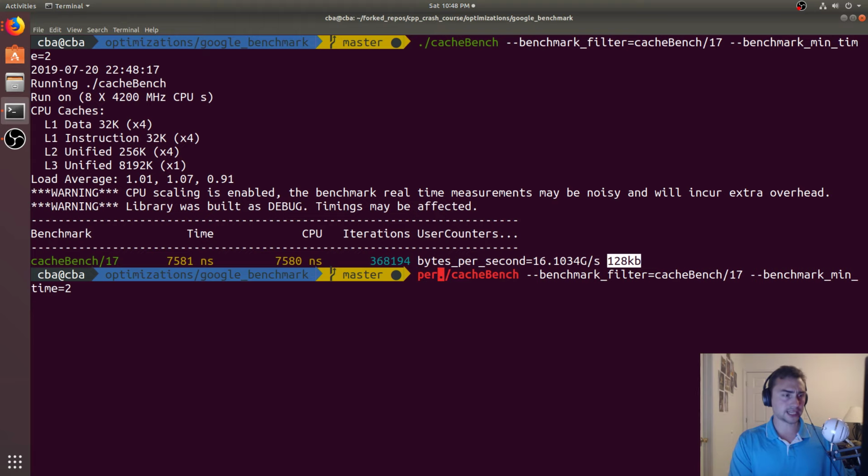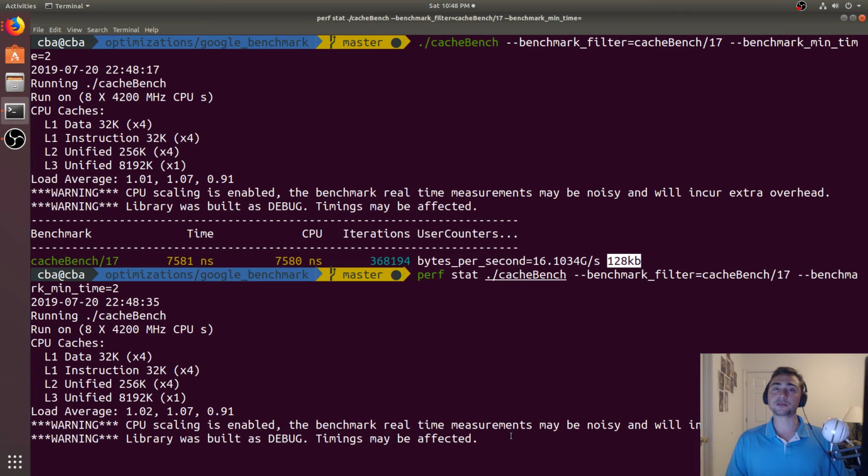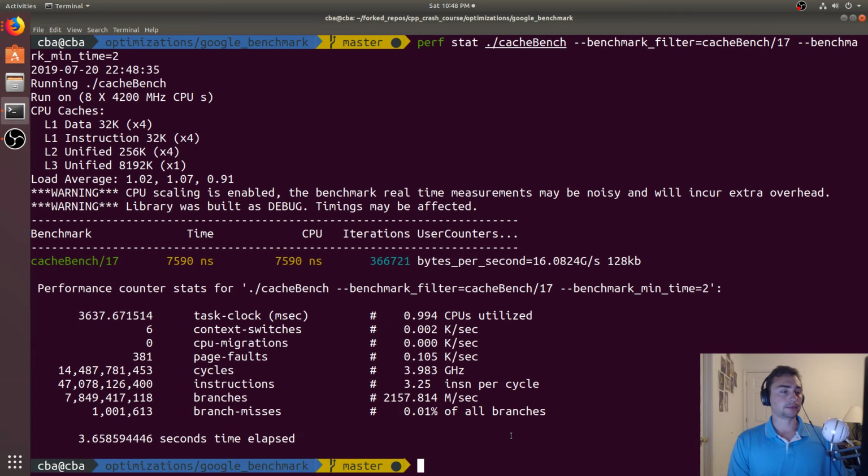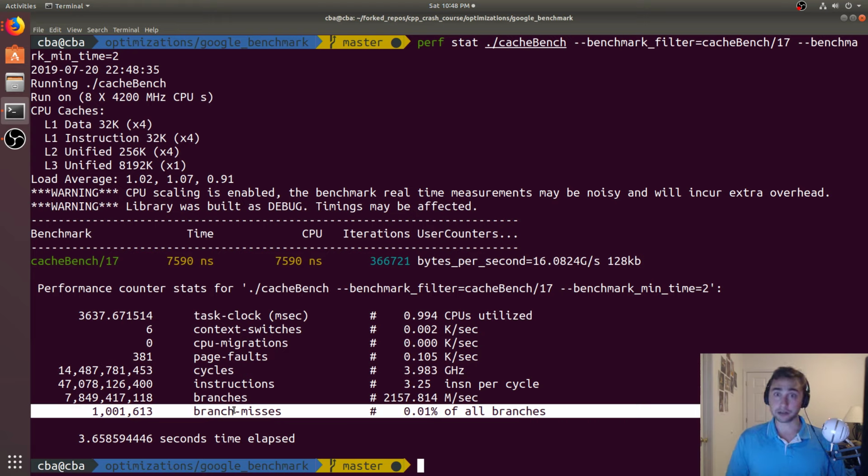And there's some other cool things that we can do here. We can use a Linux tool called perf stat, and we can start looking at the performance counters. So here we've got a number of things, including the number of page faults, the cycles, the instructions, the branches, the branch misses. And depending on the support for your particular architecture, you can get even things like compare cycles to the amount of stalled cycles. You can get percentage of stalled cycles, and you see that it really starts getting bad once you start missing in your caches, right?